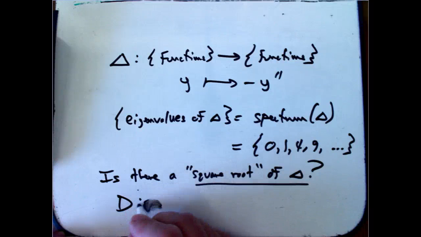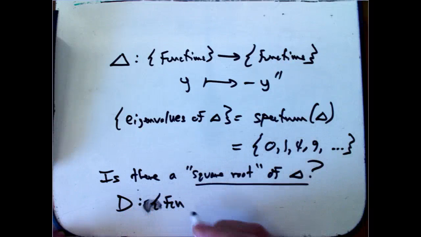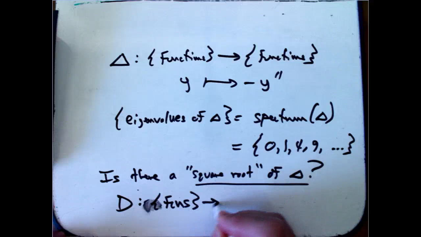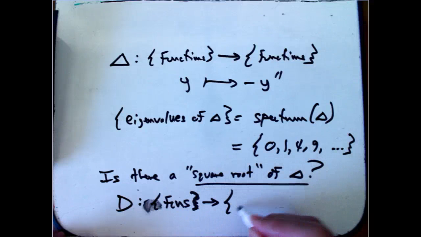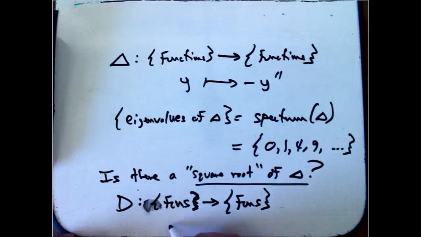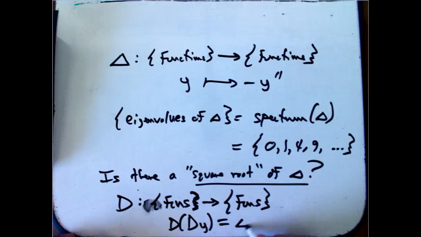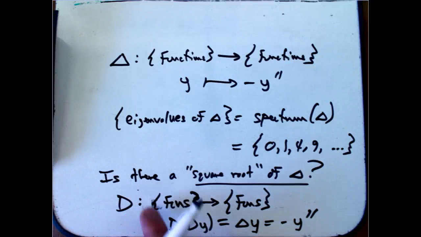and again, this is something that is a machine that takes a function, that's supposed to be a set brace, and spits out a function, such that if you take d twice on y, you get delta of y, or in other words, minus y double prime. Okay. Now, this is a great place to stop the video and guess what that operator is, because this is really, so far, a total recap, just in a new language, of what the basic ideas we were doing.